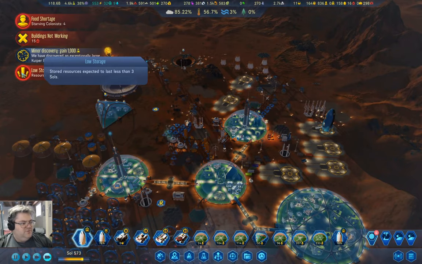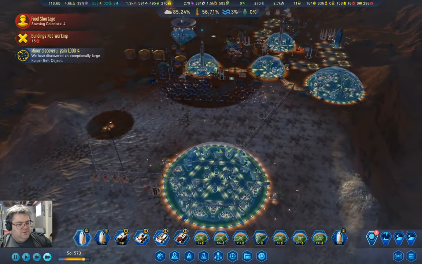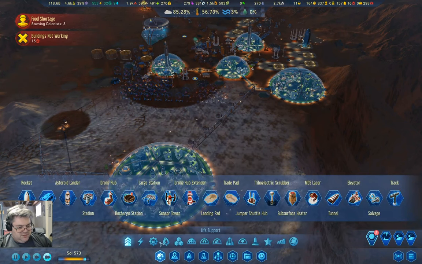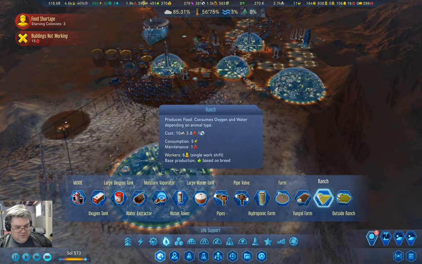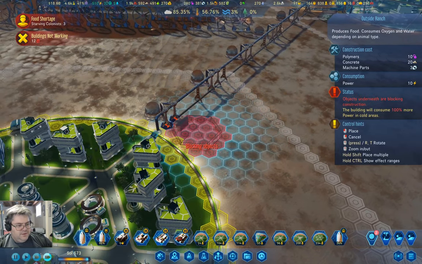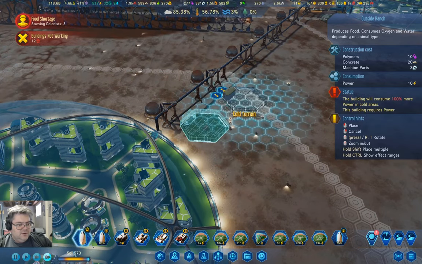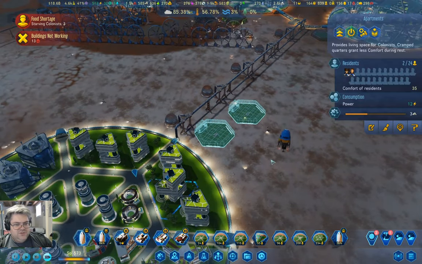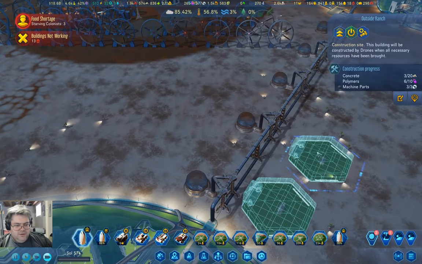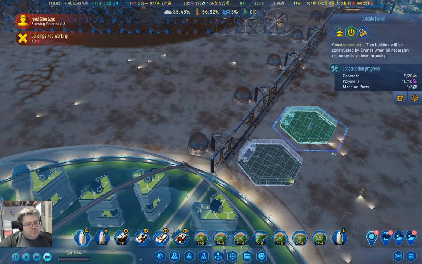Low resource food. So I clearly need to drop in more food production, which I can do. I can cheese it by dropping in another one or two of these. I can drop one in right here and right there. Yeah, because we got the workforce in this dome. We can stick these guys. Wait, that guy doesn't connect. Let it finish building and then we can refab it.